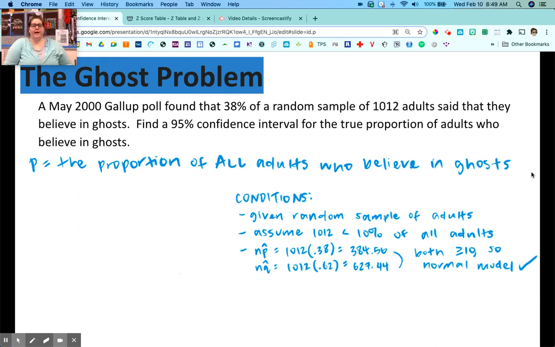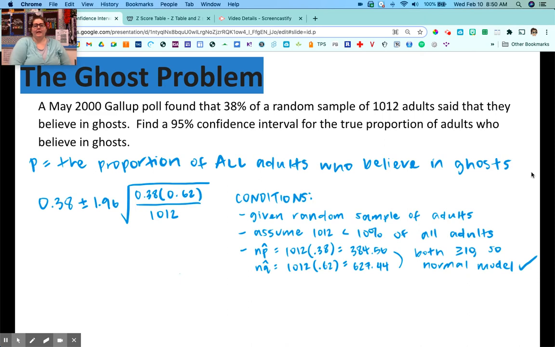So our next step is to actually calculate the interval. So again, our formula for an interval is the statistic plus or minus a critical value, that's that z star that comes from our confidence level, and then we multiply that times the standard deviation of the statistic, so the square root of p times 1 minus p over n. Those two things multiply, z star times the standard deviation, is called the margin of error. So our formula would look something like this, right? So 0.38 is our sample statistic. So that's p hat. That is our sample statistic.